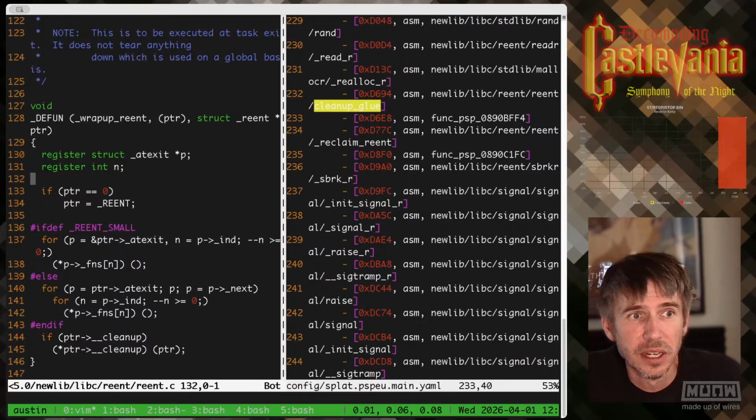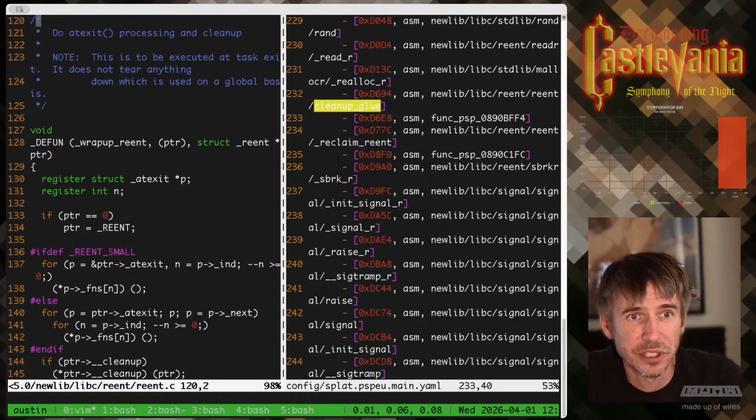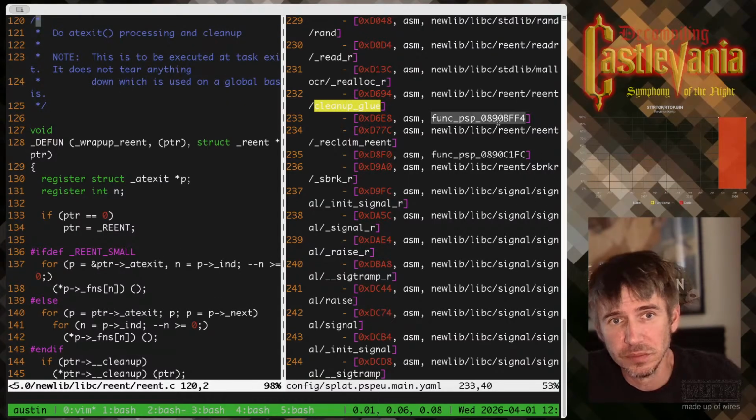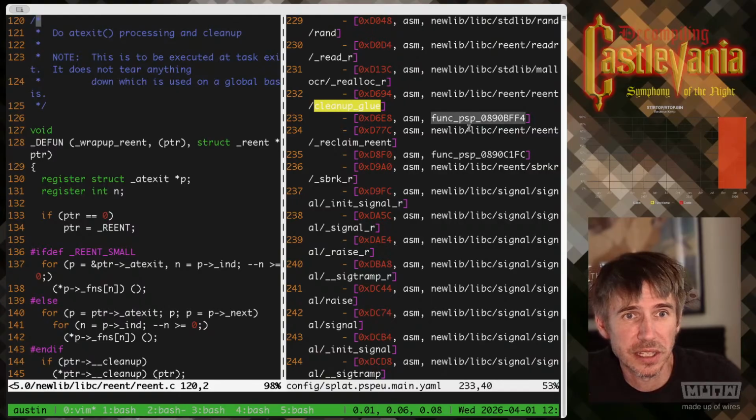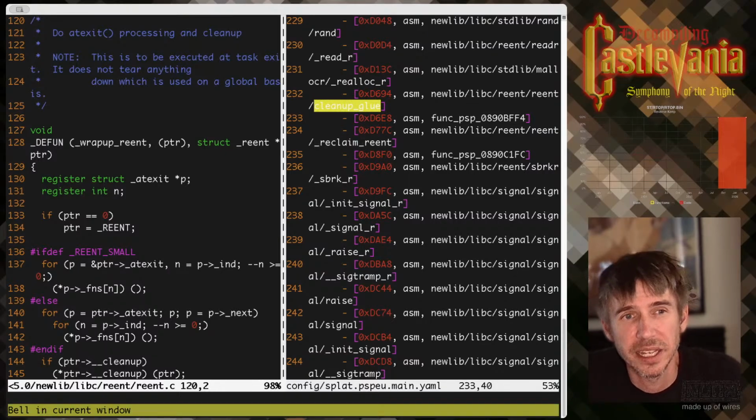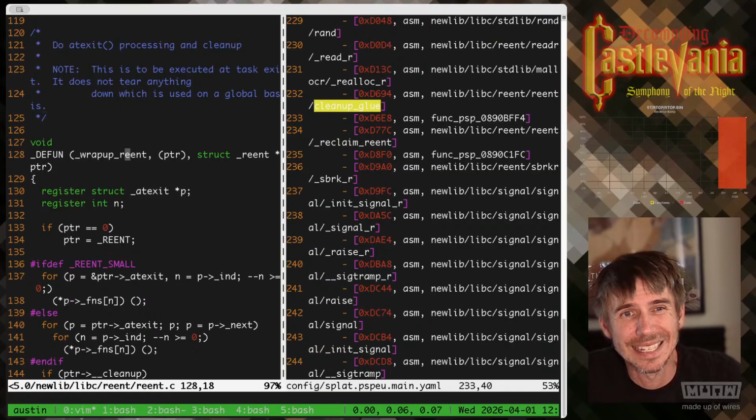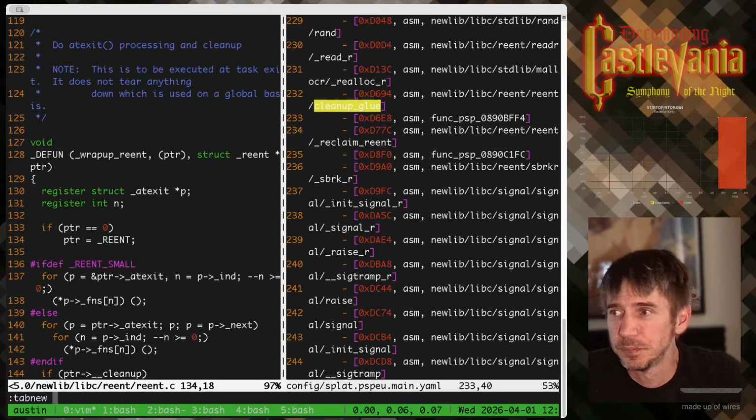So we have all of our definitions. I'm going to pull this BFF4. And my assumption is that this, no, actually I'm going to pull reclaim reent. My assumption is that that is misnamed and it should be wrap up reent, but we'll see if that's the case.